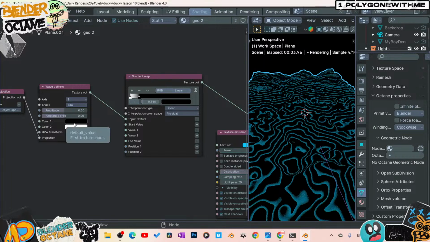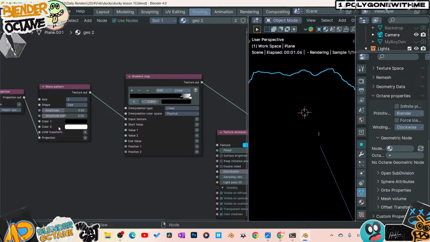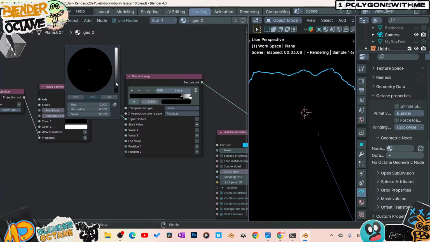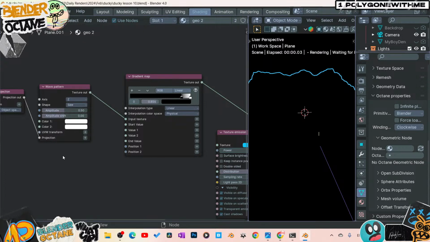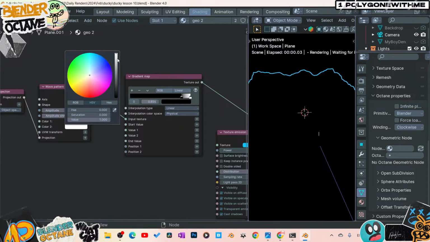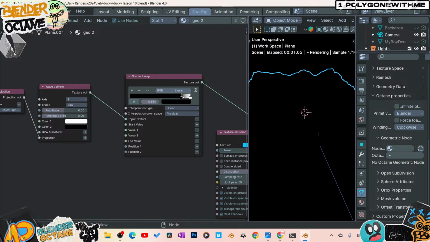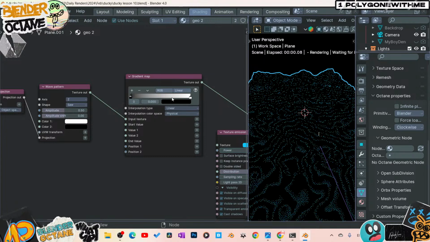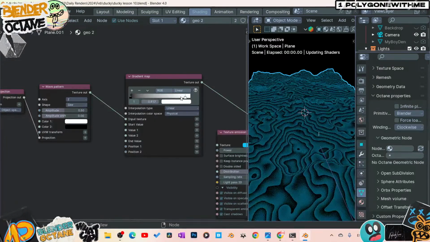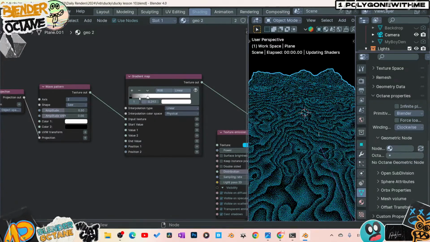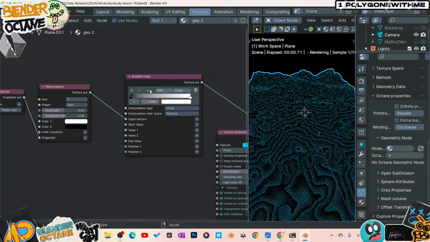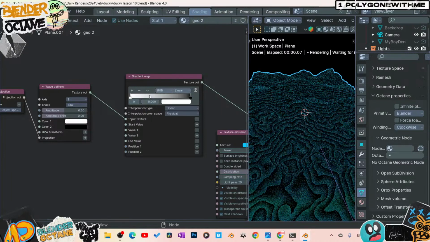That's probably why I was having issues, because instead of having to flip the ramp, let me try it really quick. I'm gonna flip this back, and then I'm gonna switch this to white, and then I'm gonna switch this to black. Okay, and then I'm gonna open this back up. And now if I grab the white, no, it didn't change, right? So whatever. I think the way I had it originally was better.